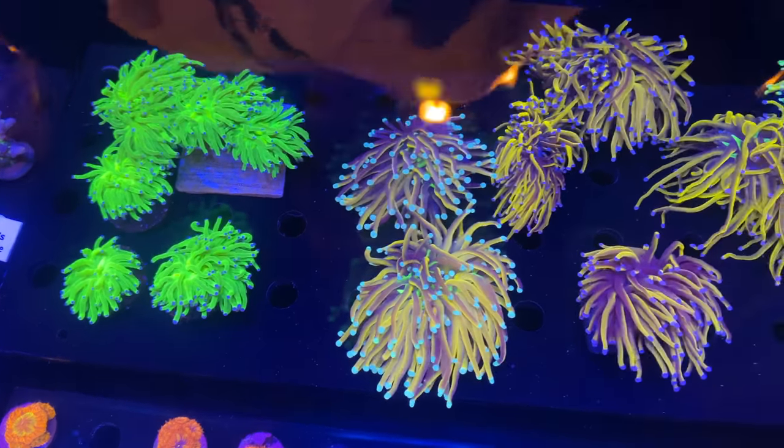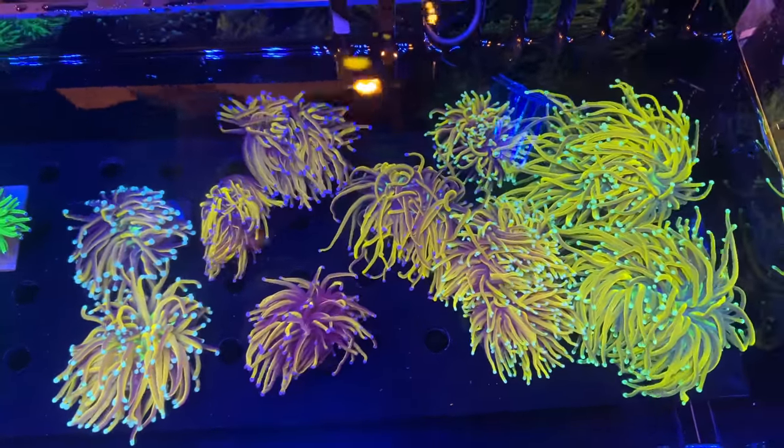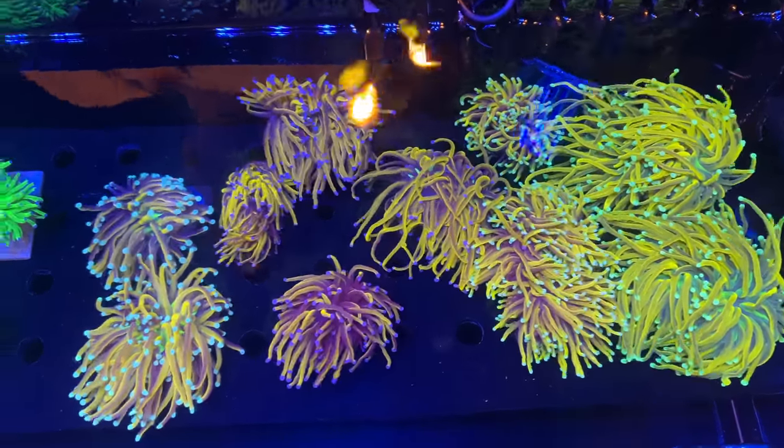Now we're coming to the current Bentleys of the reef aquarium world - the torch coral. These torch corals are amazing and they've always been amazing. Lots of props and credit to the gold torch corals. I don't think people really know what they're talking about when they say Australian gold torch versus Indo gold torch, because a lot of them will just get long polyps over time. I think over time the Australian ones won't get quite as elongated, but people are throwing around those names like they really know what they're talking about.